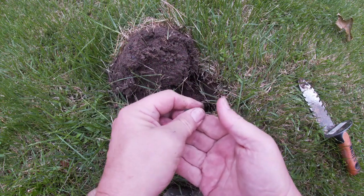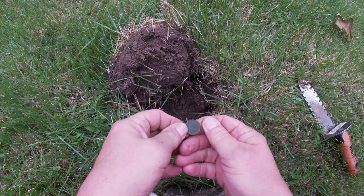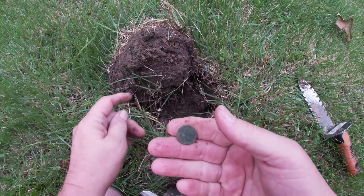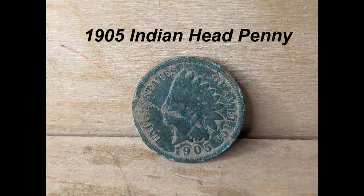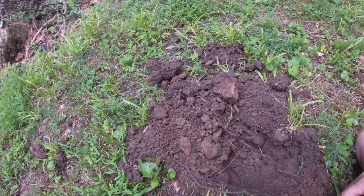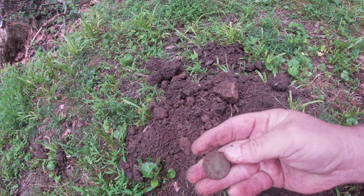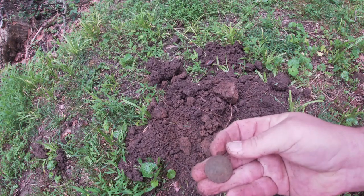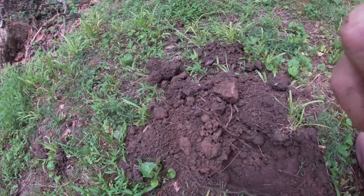Wow, and in amongst all the heavy iron, a beautiful green Indian. Outstanding. I'll check the hole again. Something was ringing really high. Well, M3 seems to be working really well. There's another large cent. Awesome. Oh, that's going to clean up nice. Beautiful. On we go.